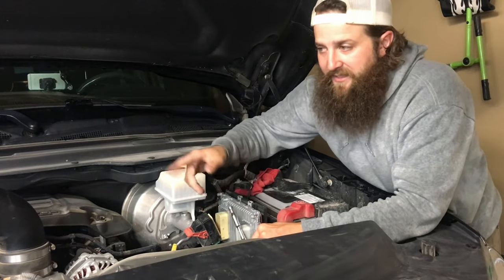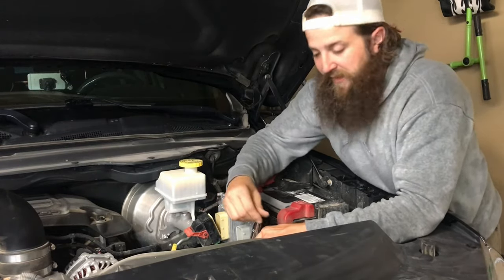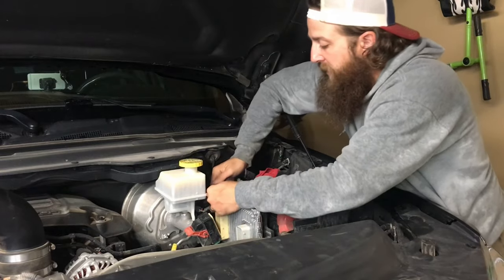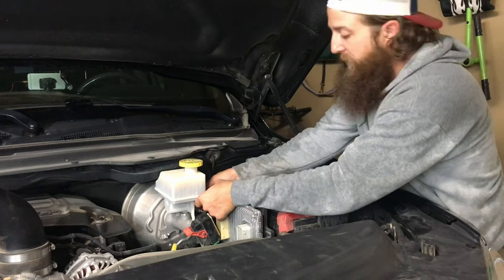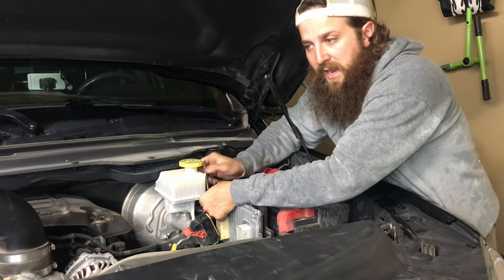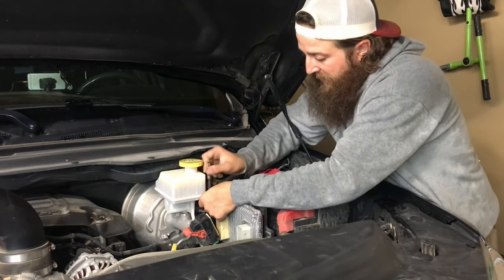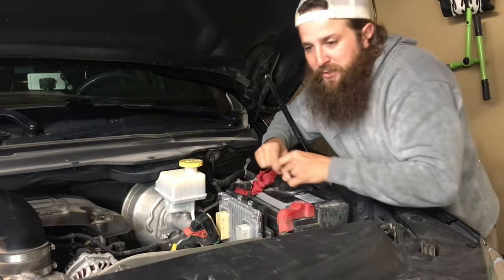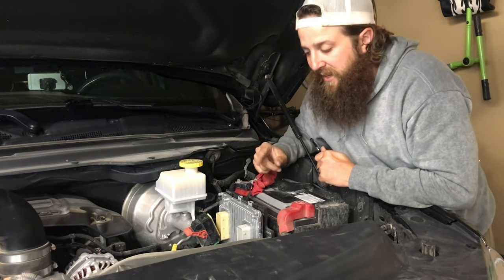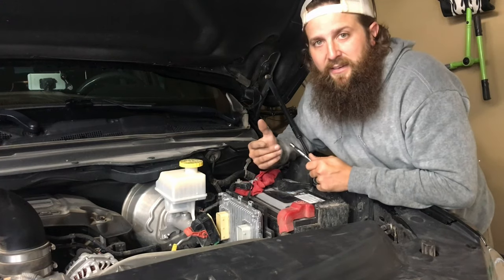You can probably see the SMB intake in the frame there — I obviously installed that just recently. If you didn't see that installation video, we'll leave a link to it below. As a standalone component it's great for getting a little extra power, a little extra airflow, maybe a little extra fuel economy. But it is really a good complement to this PCM and tuner upgrade — they're going to play nice together. As we add things to increase overall efficiency and power to the truck — the intake, the tune — there may be a few other little things we can do to really highlight the potential of this truck.